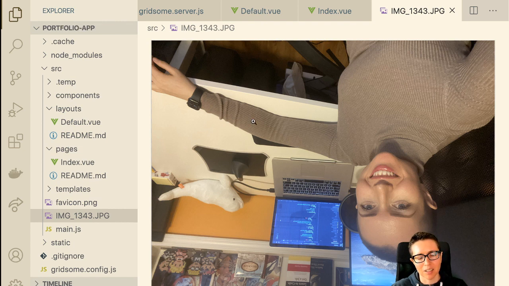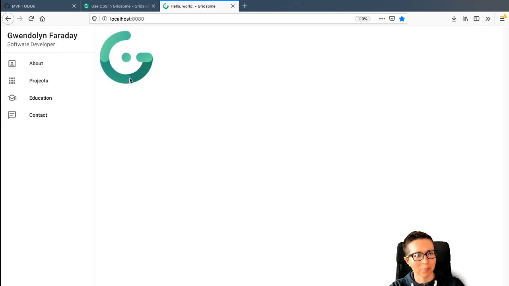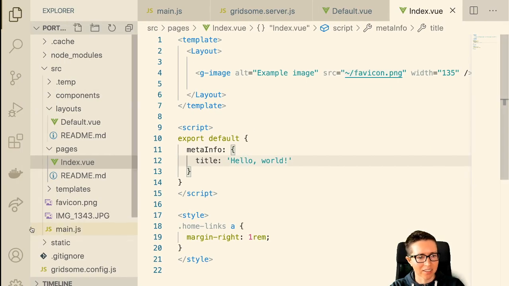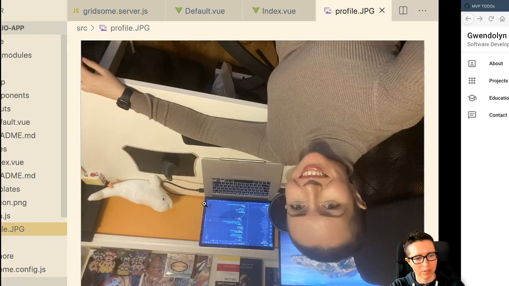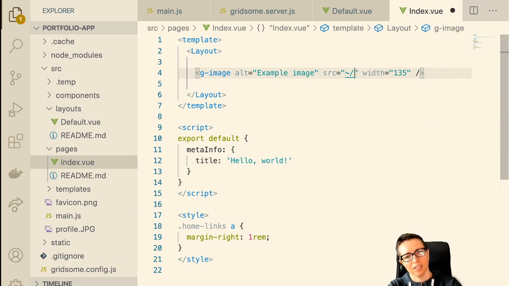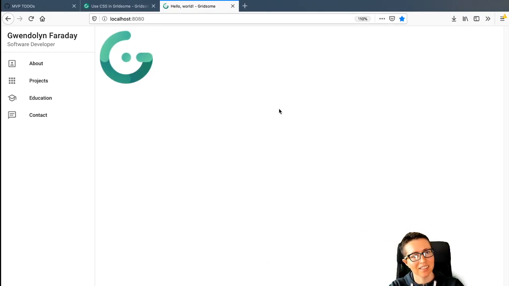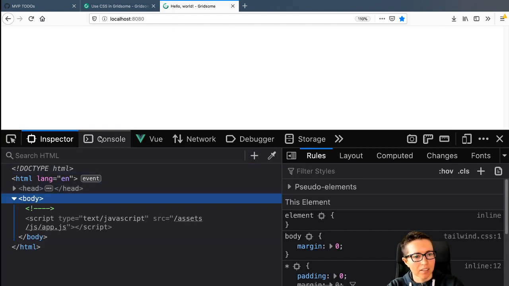Oh, I'm upside down now. Why did it do that? That's weird. Oh well. It wasn't upside down in the file explorer. Okay, so now I can call this, let me rename this image profile.JPG. That's fine. Oh yeah, let me get out of that and profile.jpg. Is it going to work? Oh, it completely screwed up now. Why did it mess up?